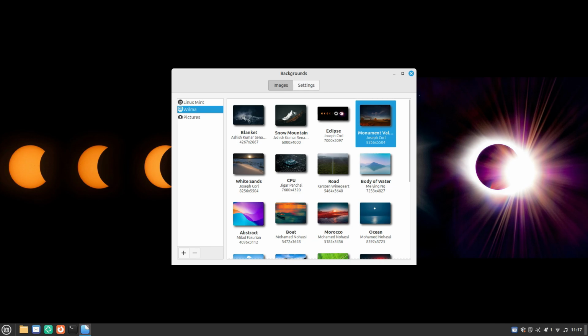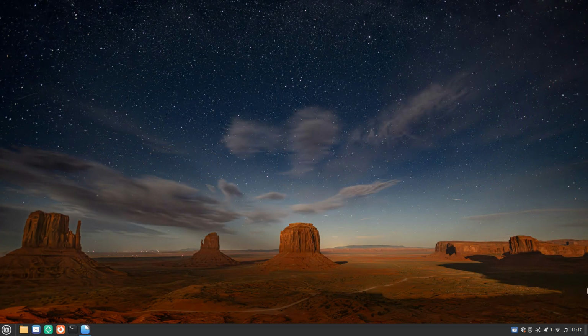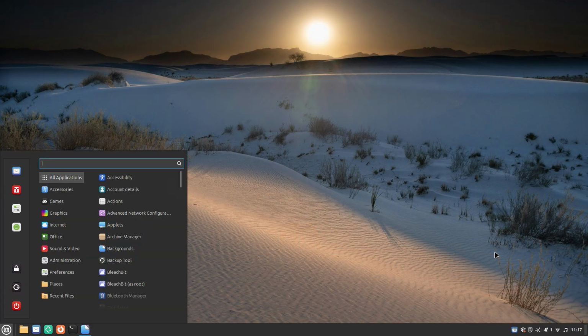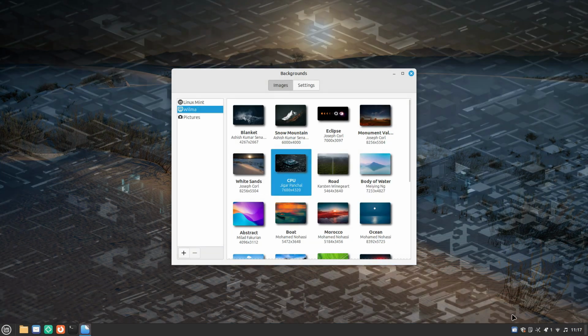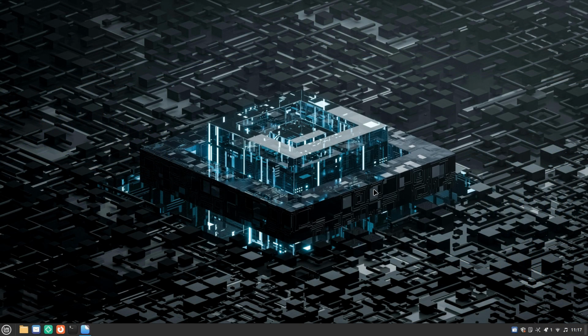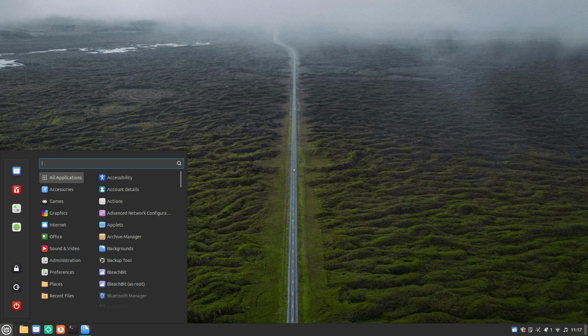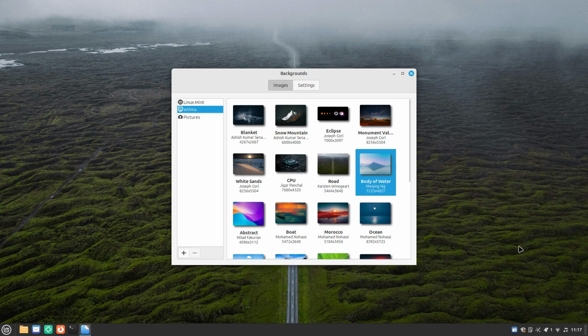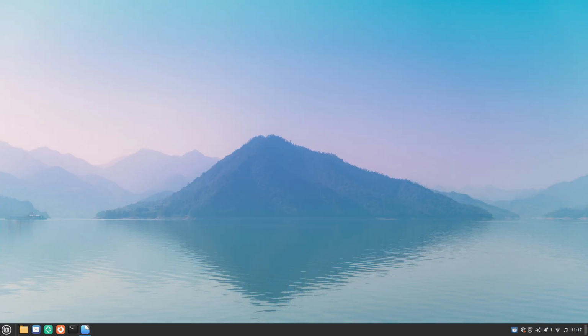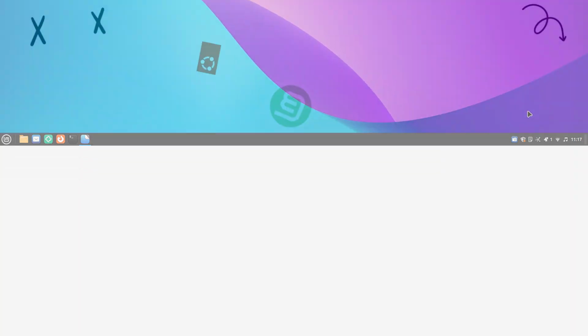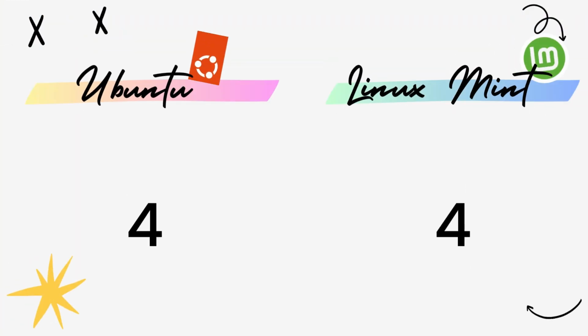Both these distributions ship with a good number of pre-installed software like a good browser, Office Suite, media players, and other utilities. So they both are usable immediately after installation. And it's not necessary that you have a good technical knowledge to use these systems. Absolutely not. You can be from any background and you'll just get how to use these systems once you start off with them. Overall, Ubuntu and Mint are very usable operating systems that can meet the needs of a wide range of users.